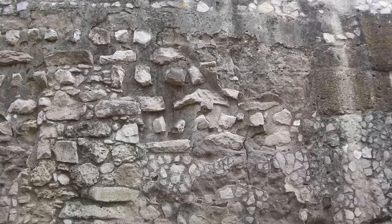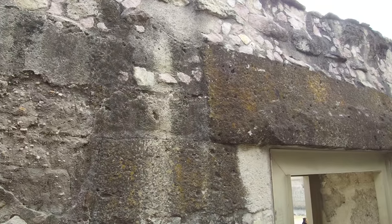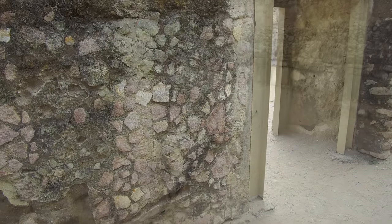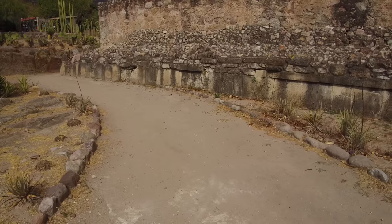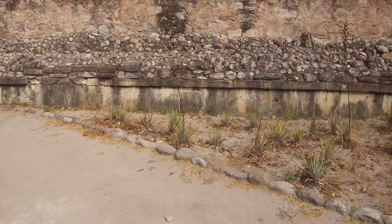And there are a series of passages here at Mitla. So again, we're going to see the difference between Zapotec style, which is here, and possibly colonial, and then another one of these massive, conservatively 6-ton beams above. They've even had to put a metal bracket around it in order to hold it up in recent restoration. And then here at the bottom, once again, finely fitting stone with relative rubble placed on top of it.